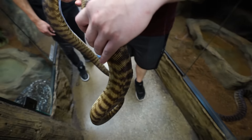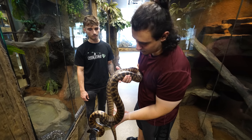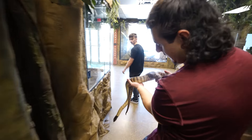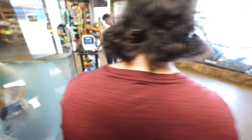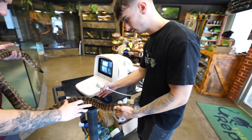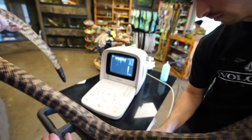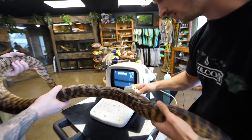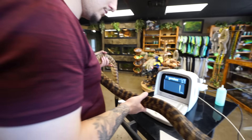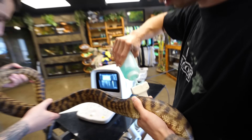She just seems way thicker than normal. They laid last year — we got about nine eggs — and she's actually doing really, really good. So let's bring her right up here and see if there's anything. We've seen him lock up quite a few times already, so I'm hoping she is gravid, but if not it's not the end of the world. Get that head out the way. So where would the eggs even be, like here right now? This is the part that's swollen, but that looks like some ribs. Wait, hold on — go back where you just were. I swear I thought I saw an egg. I thought I saw something too. You might need more gel.